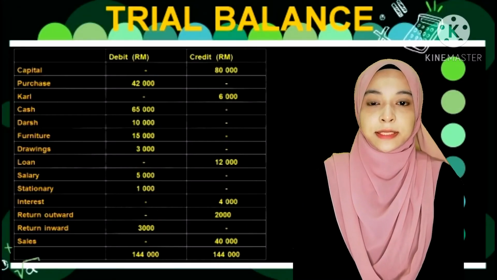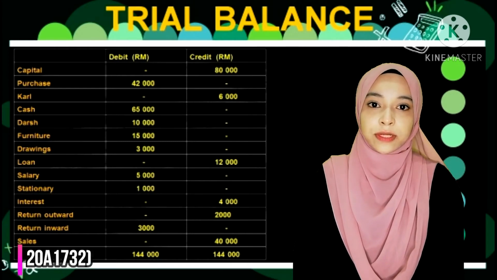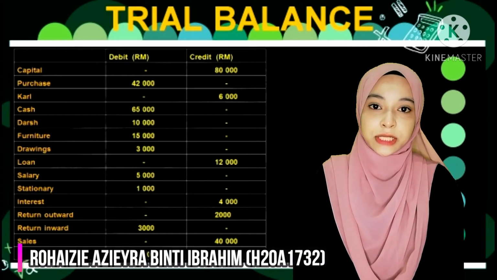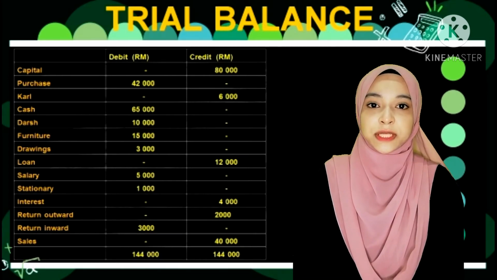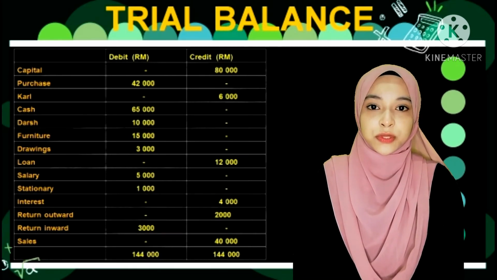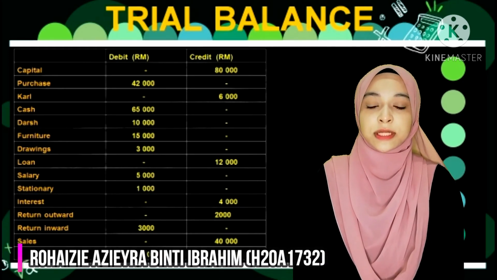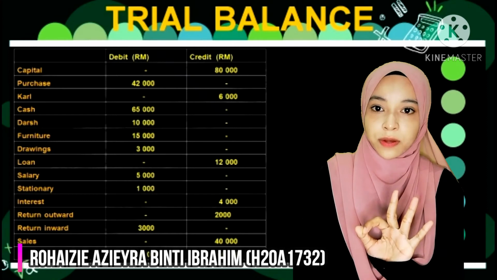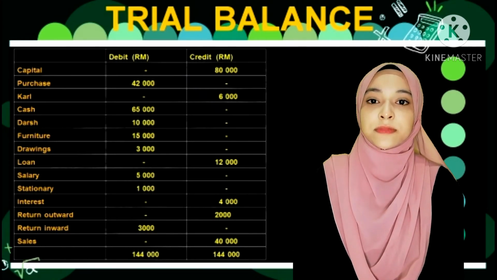The trial balance is a worksheet listing all the accounts appearing in the general ledger with the dollar amount of the debit or credit balance of each account. It is used to make sure the books are in balance, that the debit and credit are equal. The trial balance has three columns: account name, debit account and credit account.